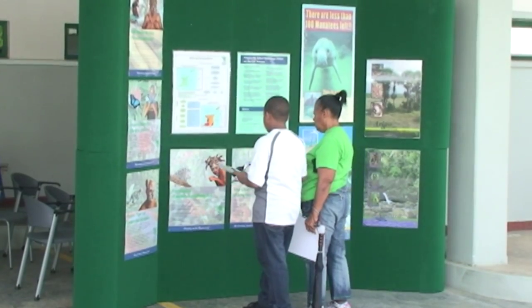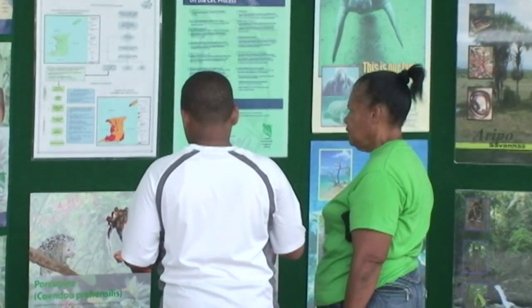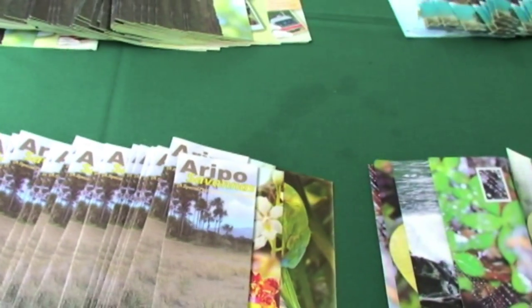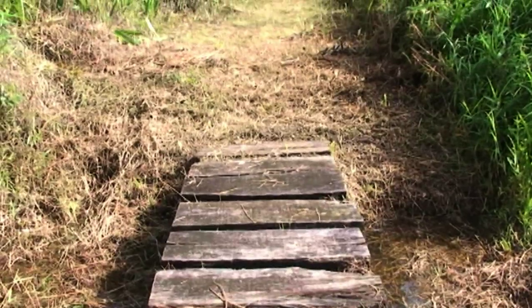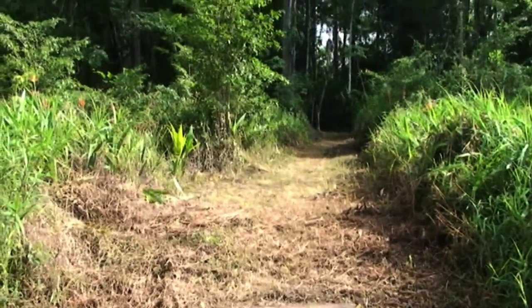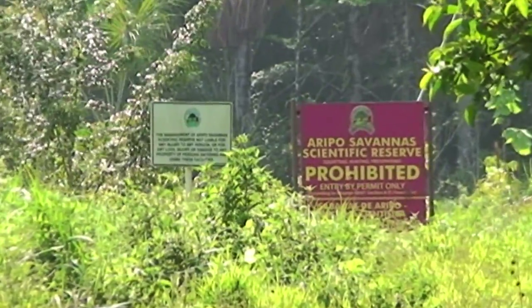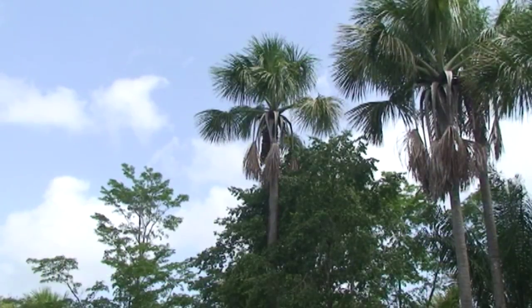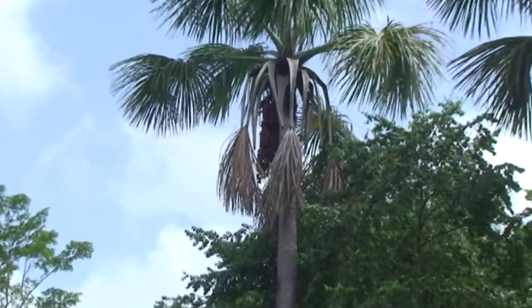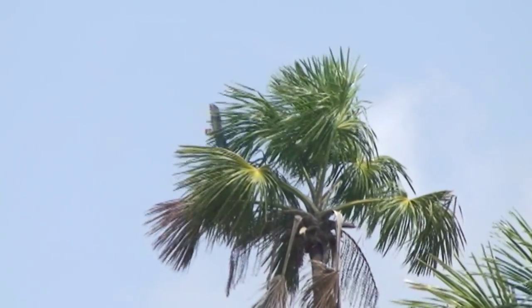The EMA continues to fulfill its duty to educate the public about the value of the Aripo Savannahs and how it can be safeguarded for generations to come. Strategies include public lectures, interviews, media releases, signs, posters, and special publications and events. The future of this beautiful and unique treasure depends on respecting its fragile ecosystems. Today, entry to the savannahs is tightly controlled by the Forestry Division — among the best tools to ensure that after thousands of years, the Aripo Savannahs does not disappear in the blink of an eye.